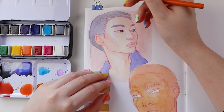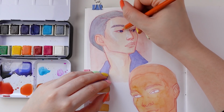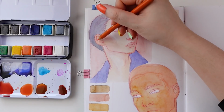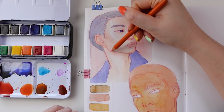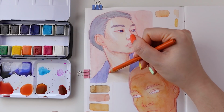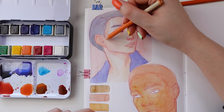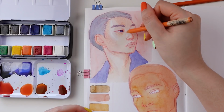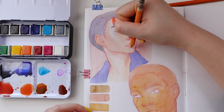So with that out of the way, one of the key things that I like to keep in mind when drawing a more masculine person is to have more angular features. I think this makes a big difference, especially when it comes to the jawline. During the sketching portion, I try to use more straight lines than curved ones. When drawing women, I think that we generally go for much curved, softer lines to kind of have the appearance of something a little bit more delicate. I also noticed after working on these two portraits was that the brow bone and eyebrows were set a little bit lower or closer to the eyes.